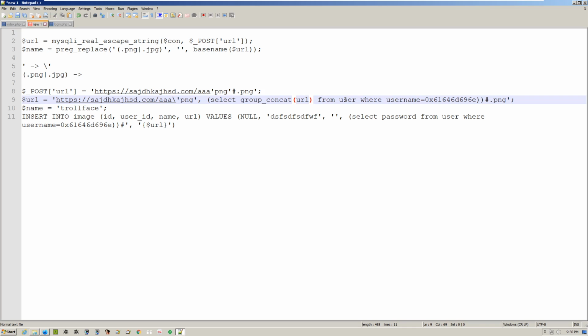So this will get all the URLs from this user ID, where user ID equal to 34 image. Okay, let's test this.